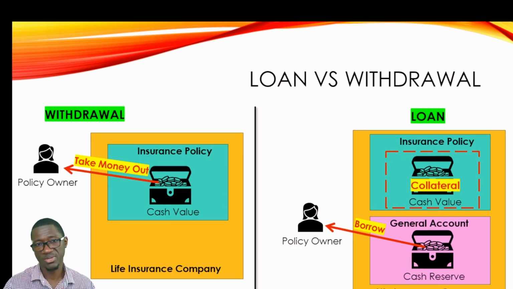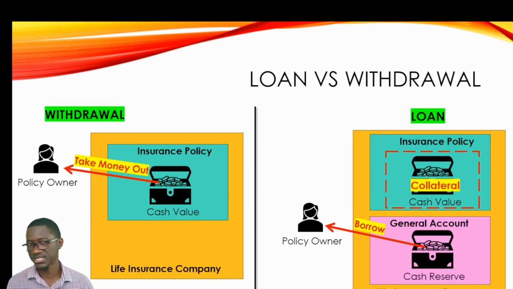In the event you pass away before you pay that money back, your beneficiaries will get your death benefit minus the outstanding loan. If you decide to cancel your policy, guess what happens? You get the cash value that you have minus the outstanding loan. As a result, the insurance company is not losing. In addition, you will be charged a simple interest that is paid once per year at the policy anniversary. As you see, it's a win-win situation.